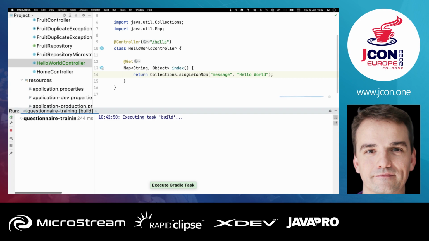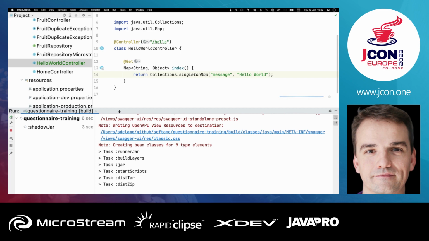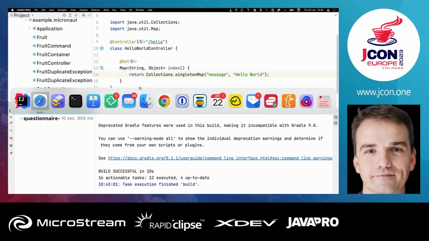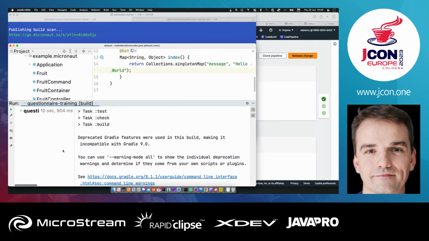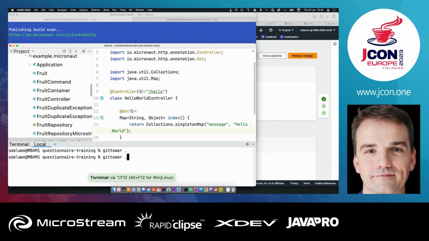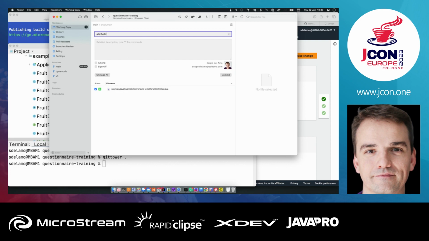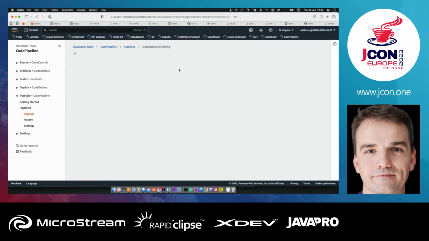So I'm going to build here locally just to make sure that the test passed because I'm a good citizen. And we are going to push this to production, and we're going to see the pipeline run. Let me just do that. So I'm going to commit this. I am in the main branch here. So this is going to trigger the pipeline. Hopefully the demo works, bear with me.